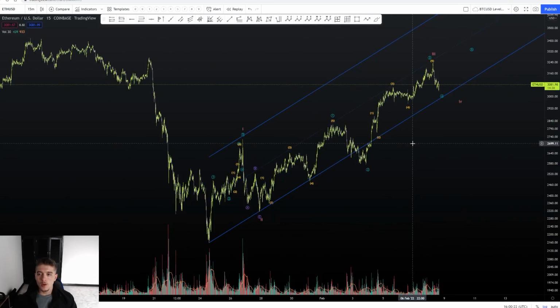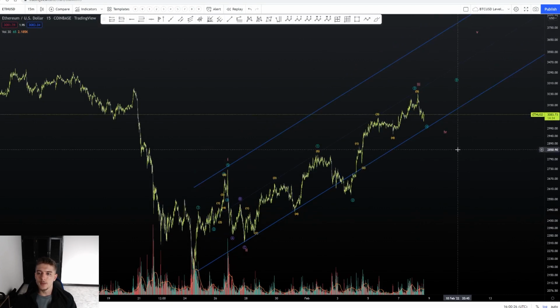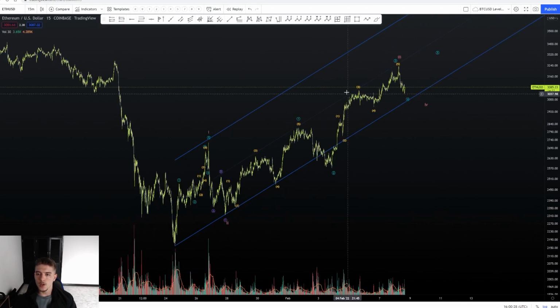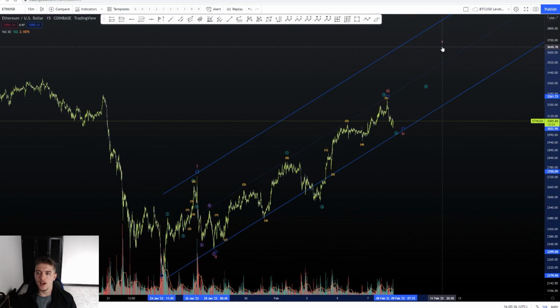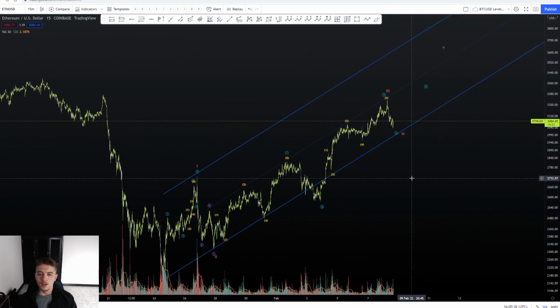So assuming the more bullish count where we're counting this as an impulse for 1, 2, 3, 4, 5, then I'm going to be expecting us to come down for the 4th wave in this area right here between wave 3 and wave 4. Bounce for this wave 4, so this would be the sub-mini out wave 4, and then come up for the sub-mini out wave 5, somewhere up here.